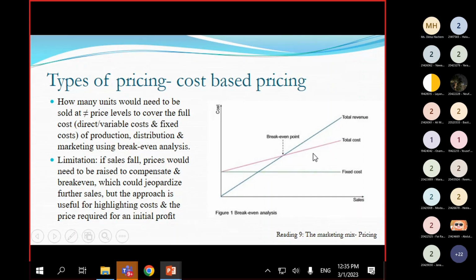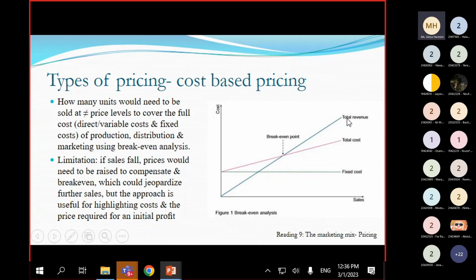But also, some people forget about their fixed costs, right? We have rent, we have electricity to pay, we have other costs that should be taken into consideration. So it's hard for us to say, well, this cake costed me 5 riyal in electricity. It's very hard to do that. Instead, you will calculate your total cost. So here what we have on this graph is the total cost, and then when you start selling your product, you have a total revenue.